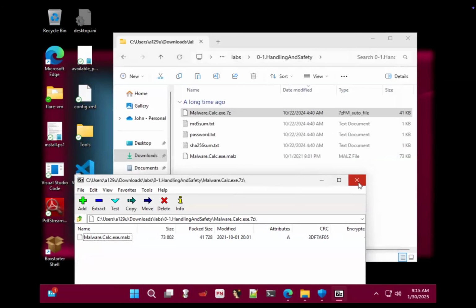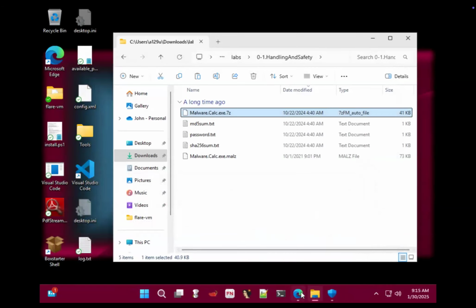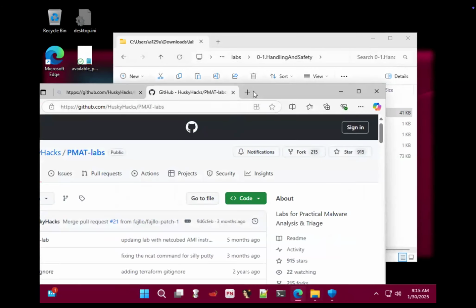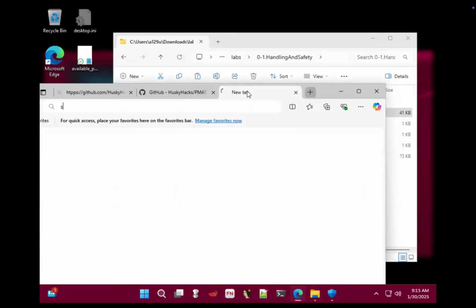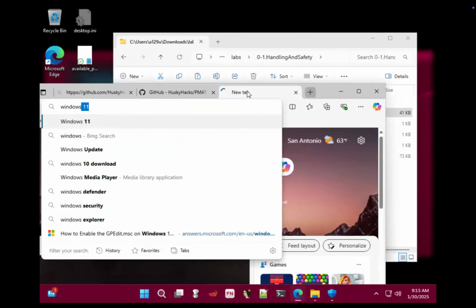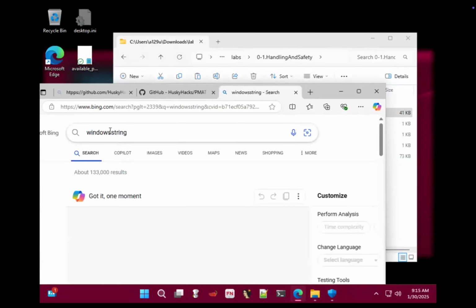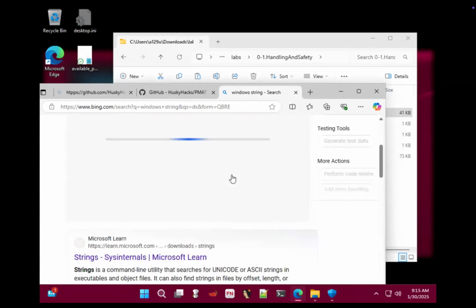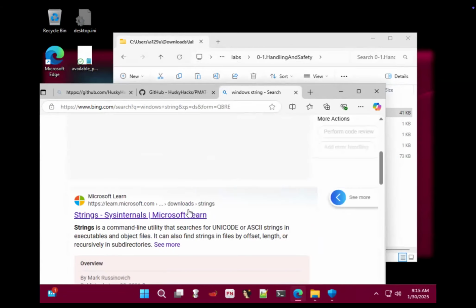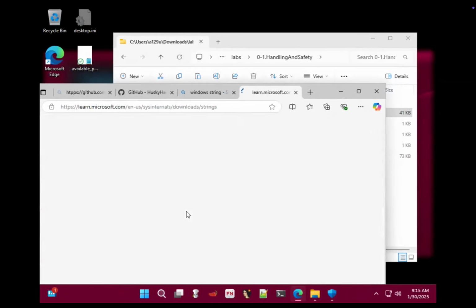Okay, so the next part you need to install is called Strings. You can just open Edge and search for Windows Strings. Then the first one, and then you can download it.